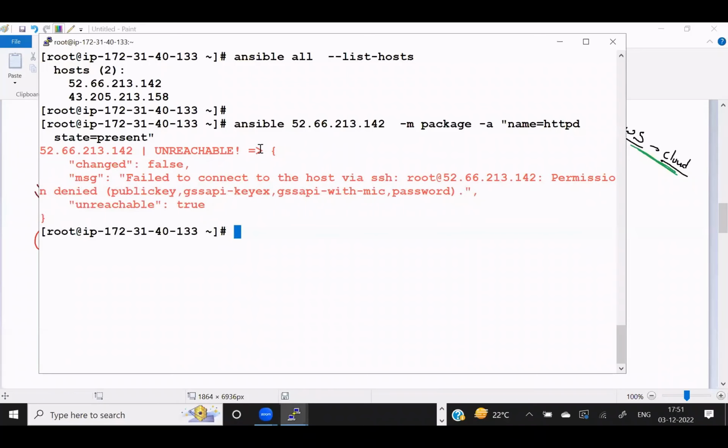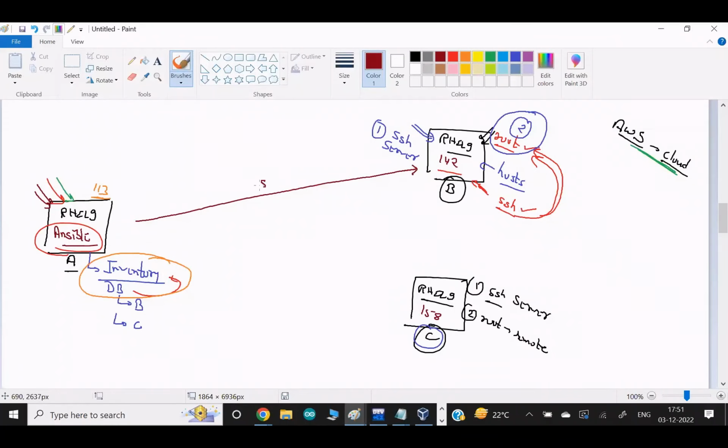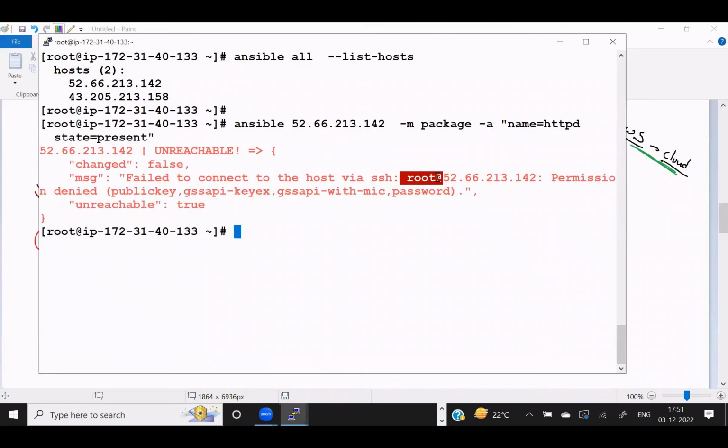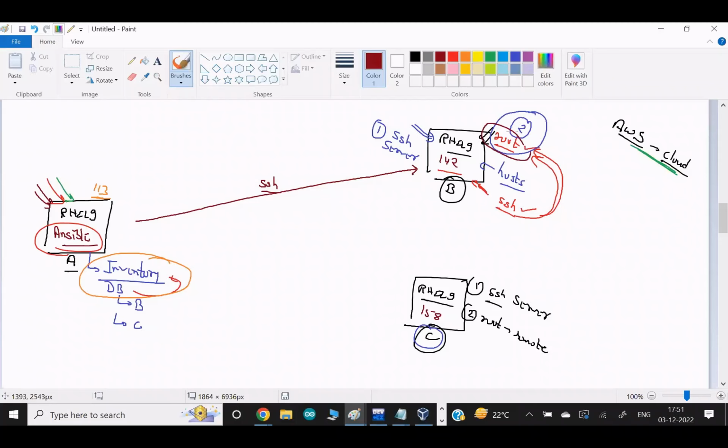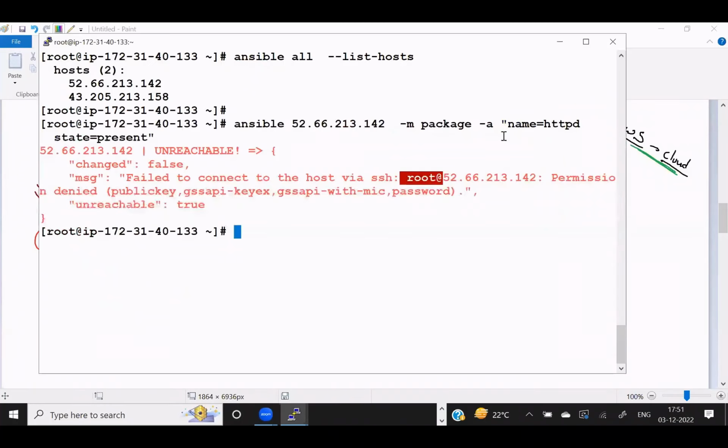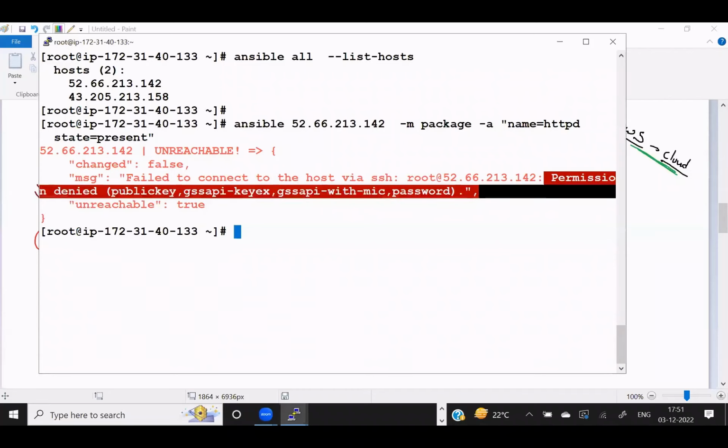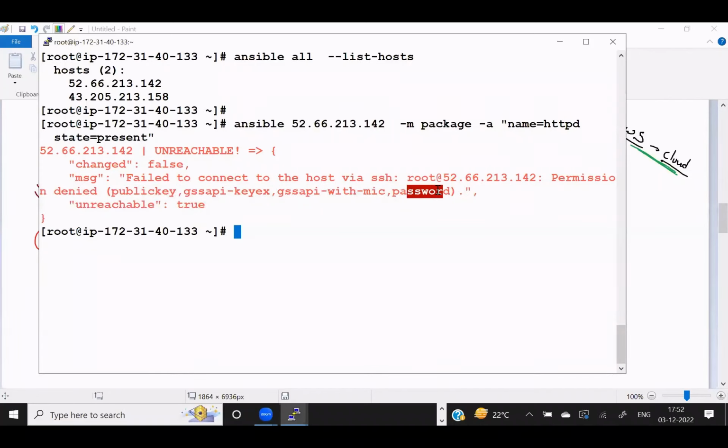If you see here, guys, Ansible is trying to go to this IP, but this IP is unreachable. Why is it unreachable? If you notice here, Ansible behind the scene is doing SSH, that's what I was talking about. Internally, it is doing SSH, and by default it does SSH with the root account only. That we can change, I'll show you how. But Ansible does not know the password of the root. That was the failure.